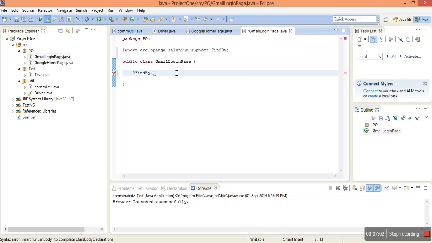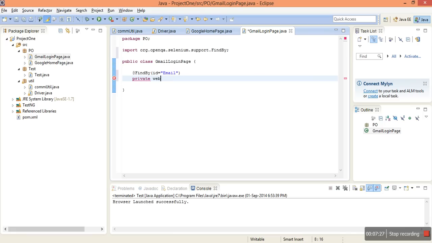Here we can write, using the Selenium annotation, ID equals email. After that we can put abstraction here, like private, public or protected.